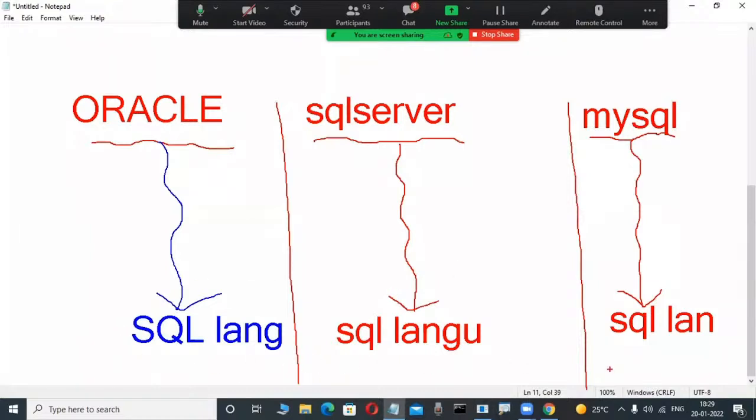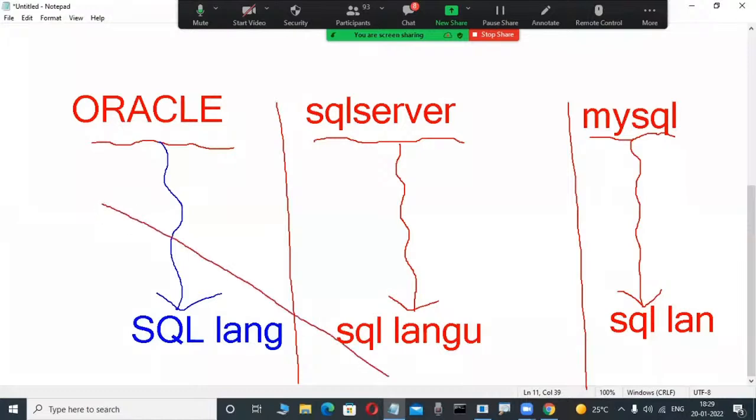Only one answer is correct. Very good. In our class, so many people are saying they are the same.